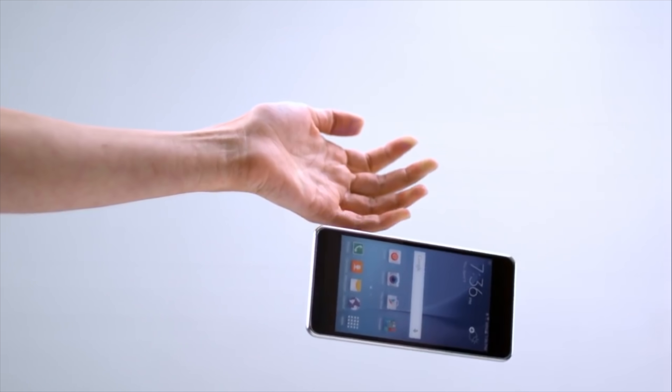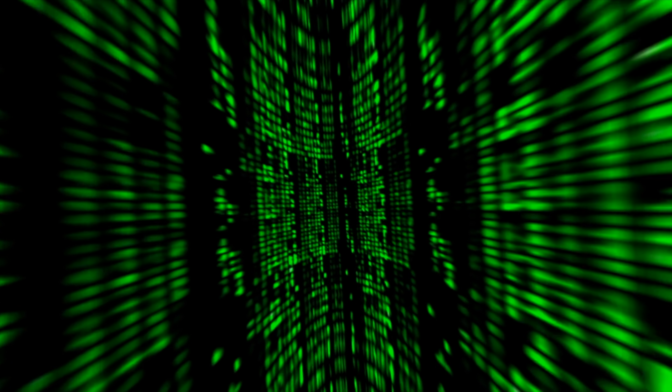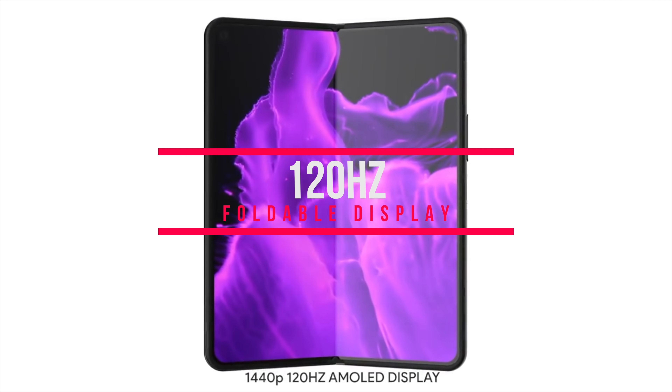Samsung's new mysterious phone — what's up guys. These are confusing times; Samsung is about to release a strange phone in the market at a pretty interesting timing. Along with this, we also have a mega Galaxy Fold 2 news that we're going to talk about later in the video that will definitely make you happy.